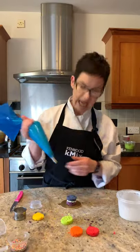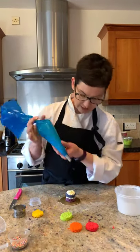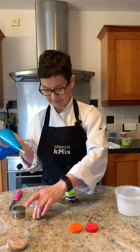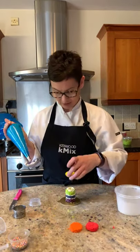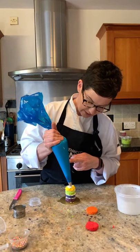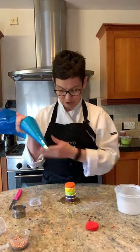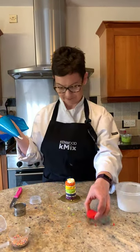Le bleu. Allez, le bleu. And another bit of buttercream. We've got green, and another bit of buttercream, then yellow. And then we're on to orange. Now, as I said, this is a super duper special. Whoop.